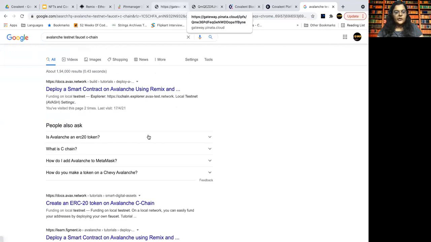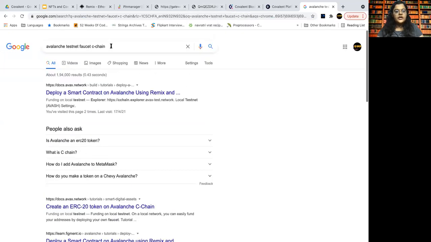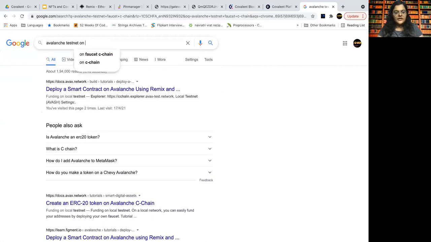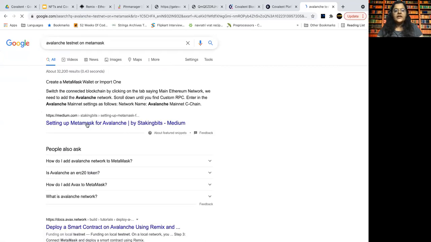And of course, you can also Google Avalanche testnet on MetaMask. So you will get setting up MetaMask for Avalanche, right? So you can set it up and then fill up your account with the faucet free AVAX tokens.